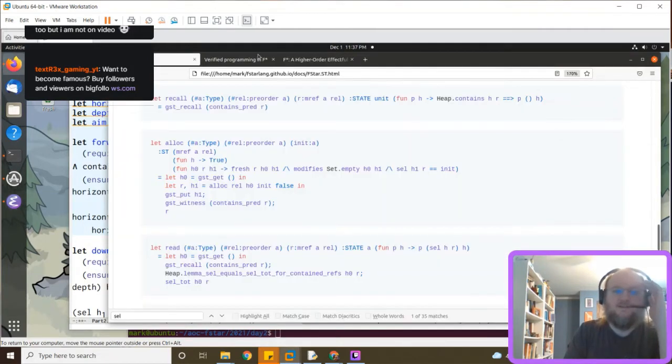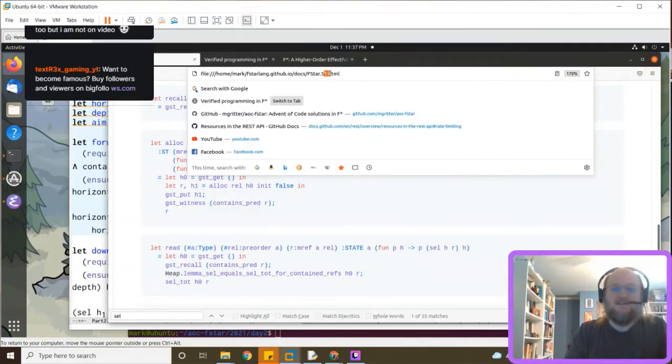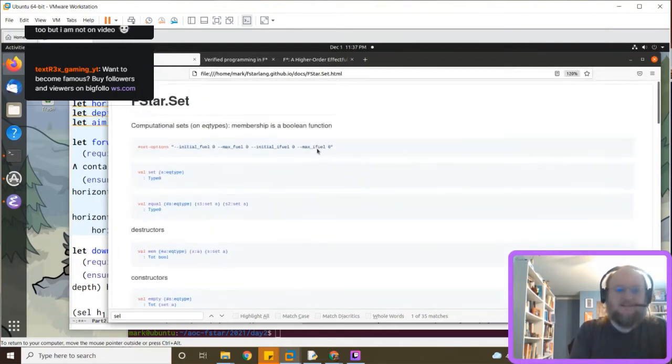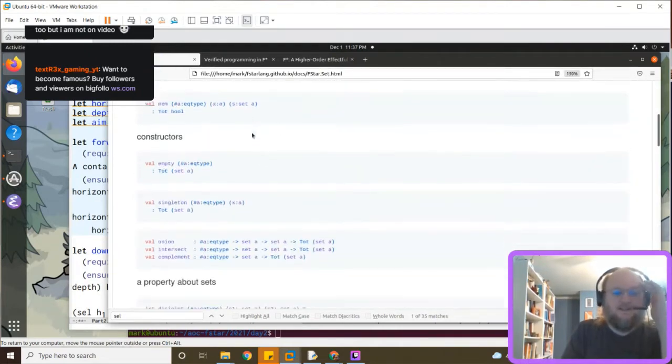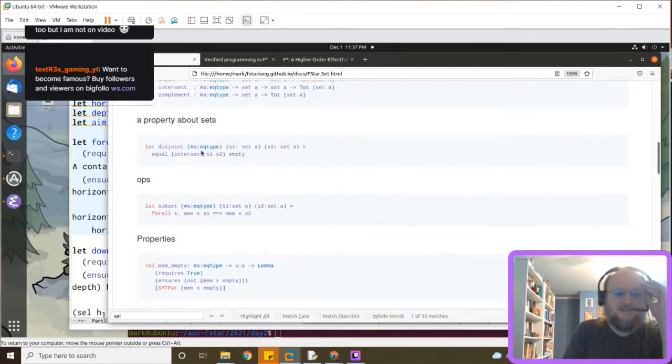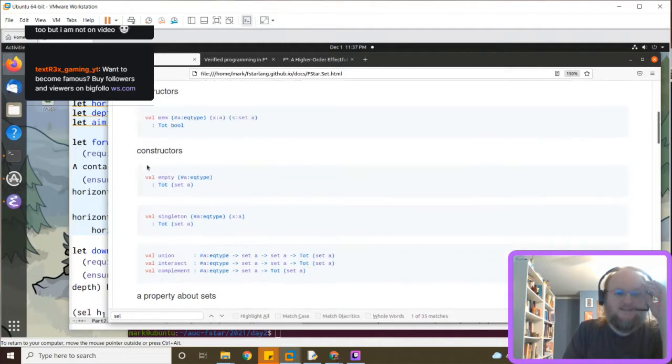Okay, we can make sets. How do we make sets? We can union and singleton.